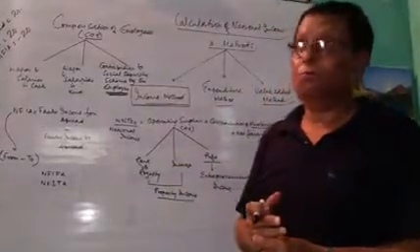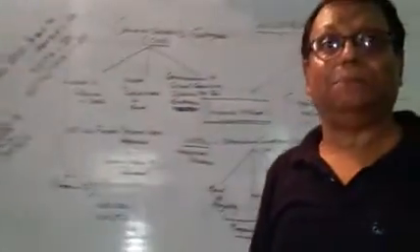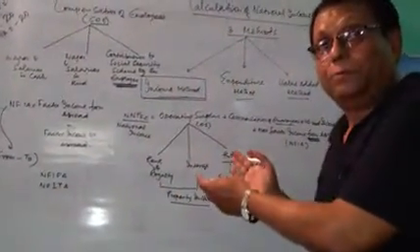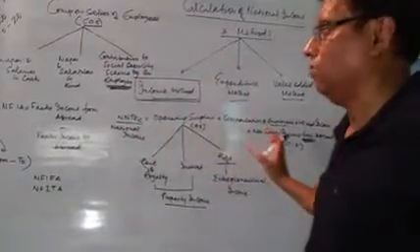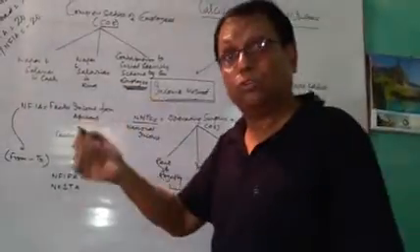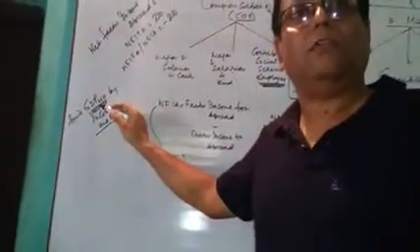Now, the question says find GDP-MP by income method. So they are not asking NNPFC, they are asking GDP-MP. We know the formula to calculate NNPFC, so in the first step, we will calculate NNPFC by using this very formula. And then step 2. Why step 2? Because the question says you are required to find out GDP-MP.